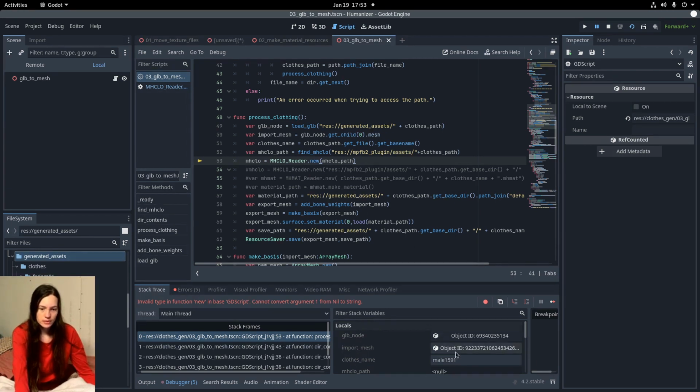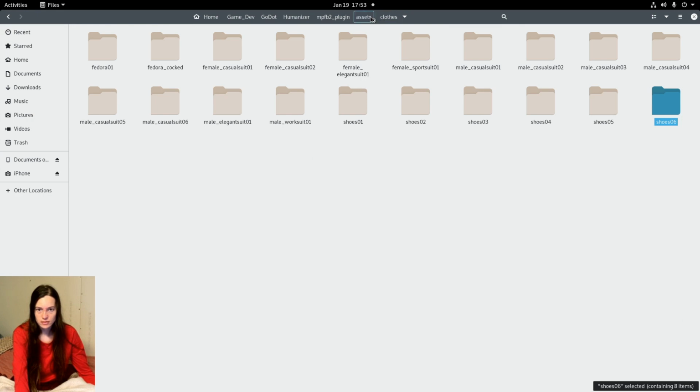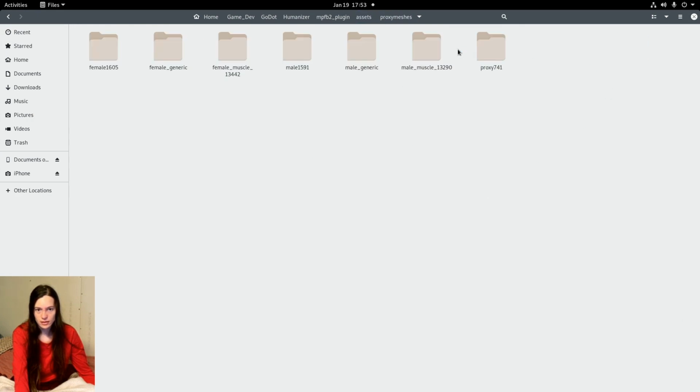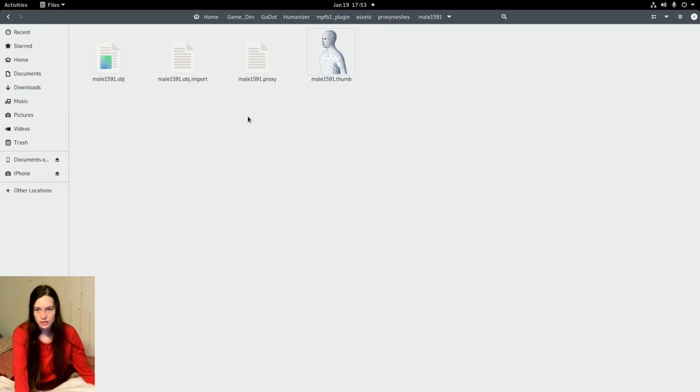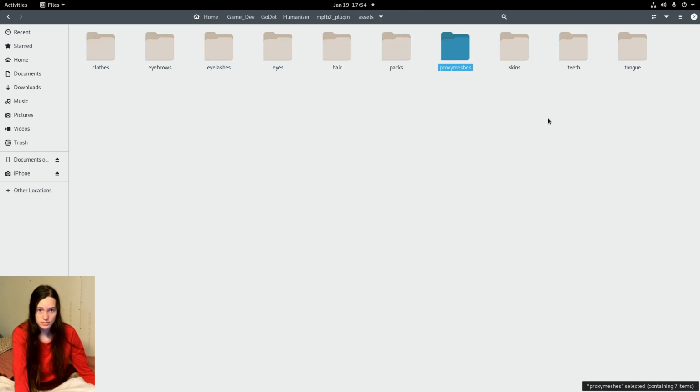This time the issue is that it can't find the MH clothing for the male 1591, and that's in the proxy meshes, and there is no MH clothing or MH mat because it's not a clothing. I may want to use these proxies at some point because there's less vertices, so it would be more efficient.